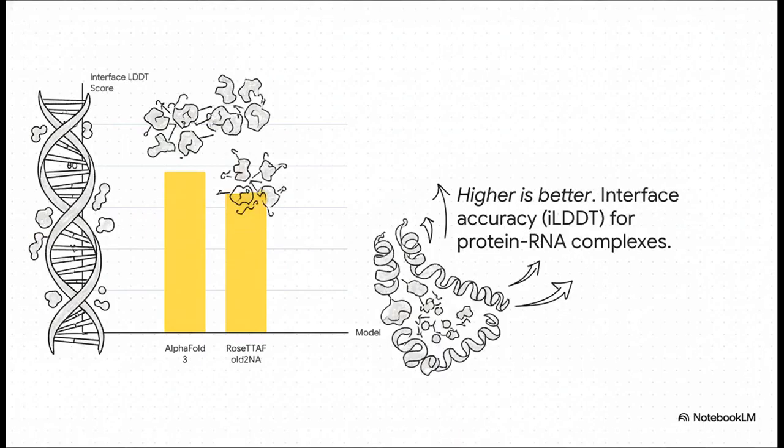And it's not just for drugs. It's the same story when you look at how proteins interact with our genetic code, with DNA and RNA. Again, AlphaFold 3 comes out on top, scoring higher than the tools that were built just for this. Now, the metric they're using here is called ILDDT. You can just think of it as a confidence score. Higher is better. And a higher score means it's doing a much better job of seeing how these crucial pieces of life's puzzle actually fit together.